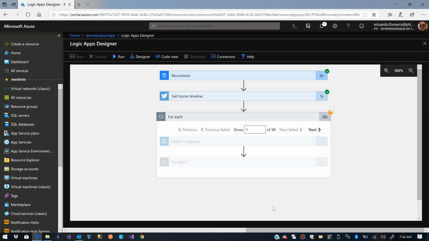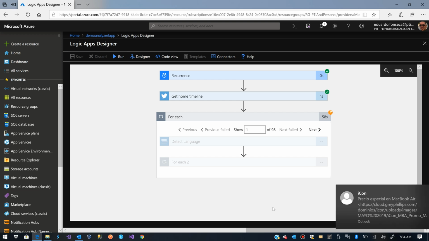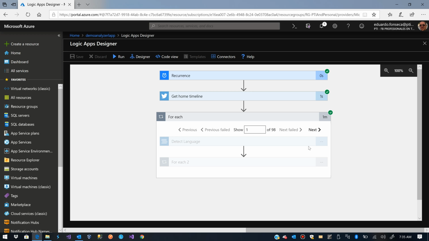So what we are doing now is actually sending emails, and if you have seen, that's generating a lot of spam. So it's not really a recommended way to do it. I just did it for quick demo purposes. But what you could do there is actually get those tweets, insert them in a database, and then generate reports from those results, right? Power BI reports, for example, reporting services, Excel files, whatever you want. And that will actually avoid the email spam. So that's what I wanted to show you how to do.